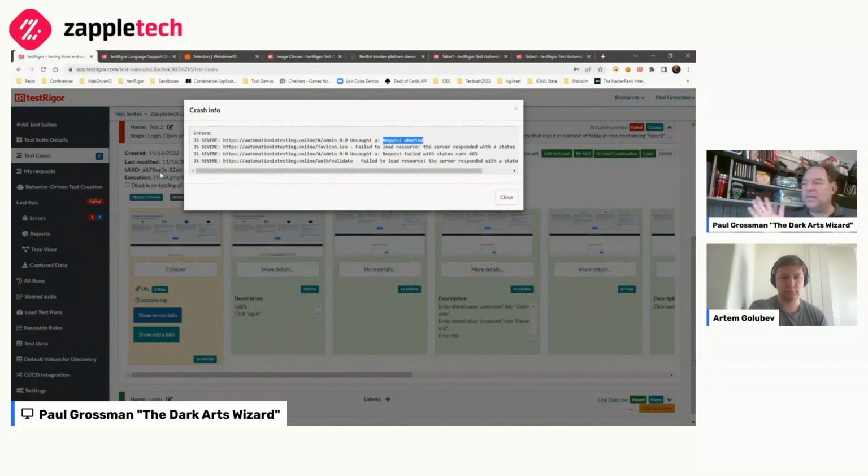I honestly don't know what these mean, but I could certainly grab that, send it over to our development environment and say, hey guys, I'm picking up on this. Can you figure out what this is? Because it is a benign error. It's not stopping our test cases, but it is picking up on something, and maybe we don't want this. It could be a benign error that could become a problem under certain circumstances.